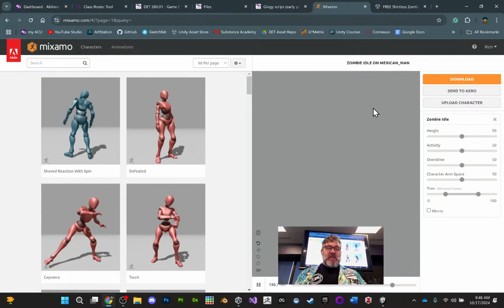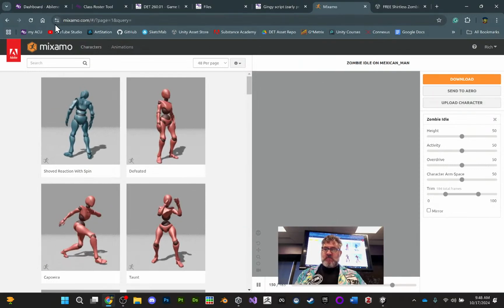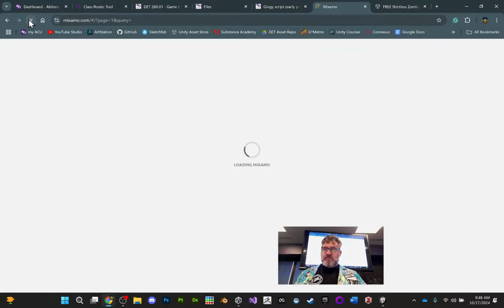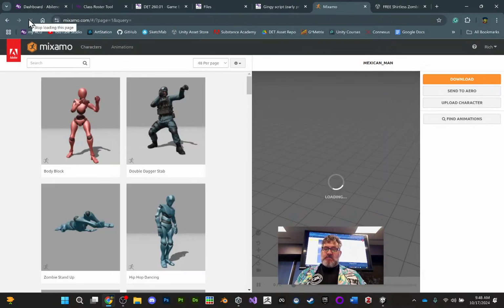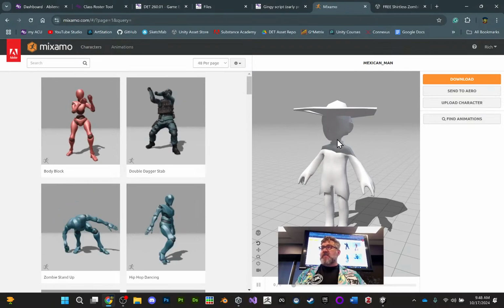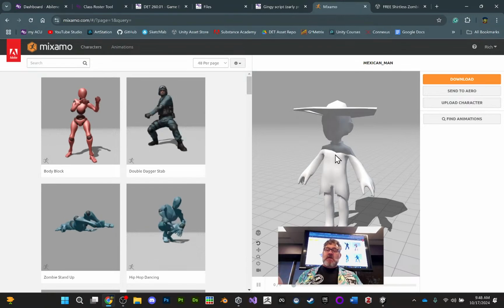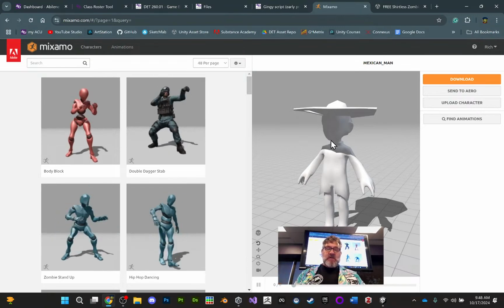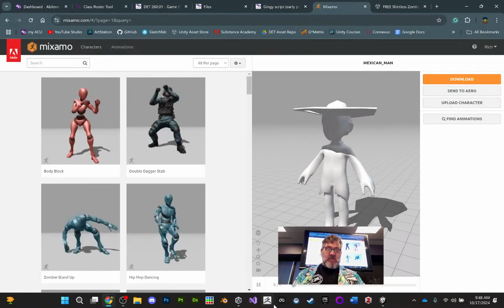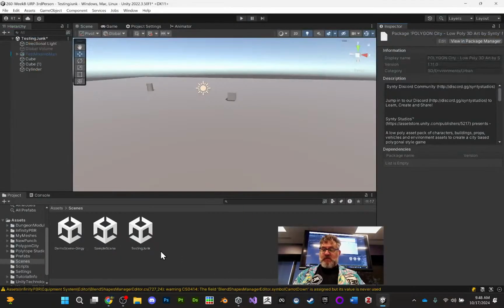So when you get here, and it went away, hello? Let me refresh the page. Okay, so I had already uploaded this little cowboy guy from our thing. So you can upload an FBX to see how they work, and as long as they have all the same settings and skeleton on them, then you're fine. So I'm going to do the very same thing again, and we're just going to try out either the zombie or the skeleton. Which one should we use? Yeah, I thought the skeleton looked pretty cool.